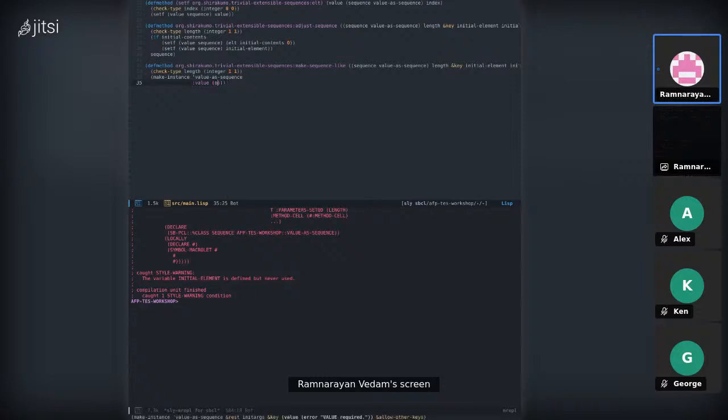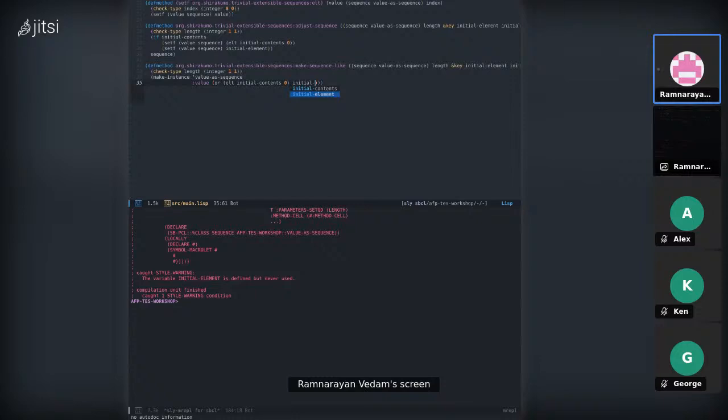And then here, for our init arg for value, we are checking to see if we have the first element in the initial contents, or we specify the initial element.